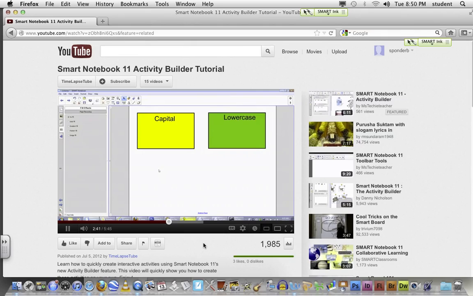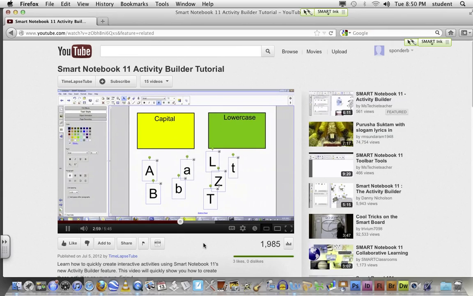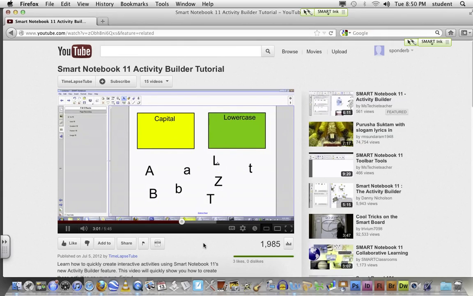All right, so now I'm going to put some letters on my screen. We're just going to do a few here for an example. I'm going to highlight all of these, and we're going to make them considerably larger. I'm going to position these where I want them on my screen, just kind of mixed up here.